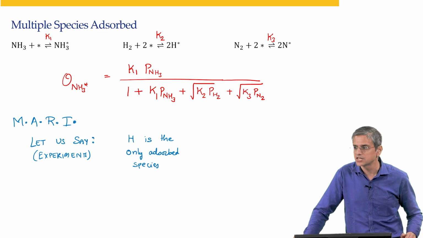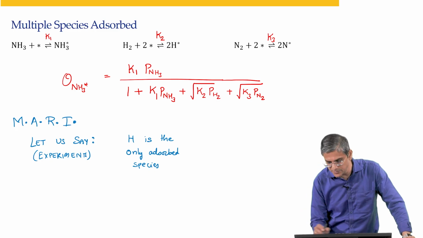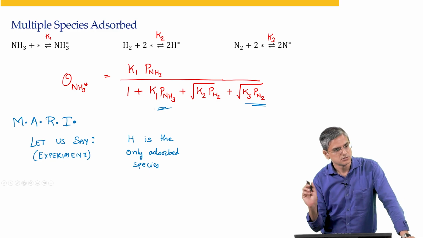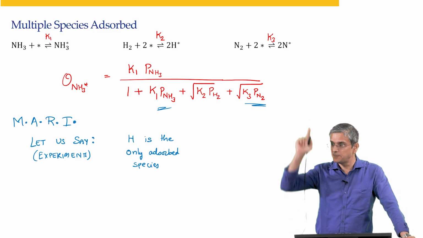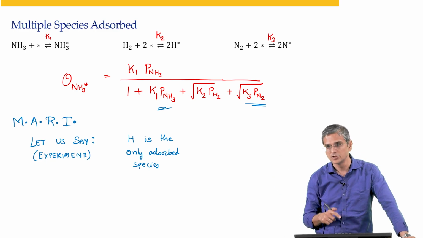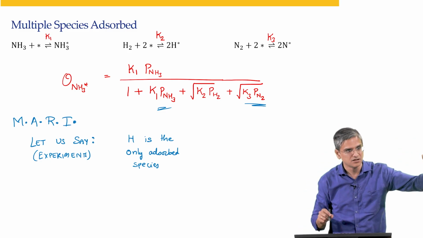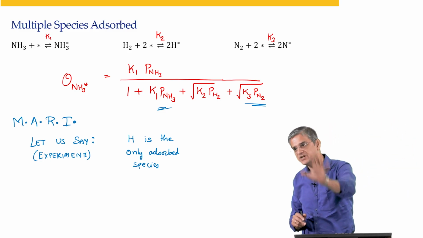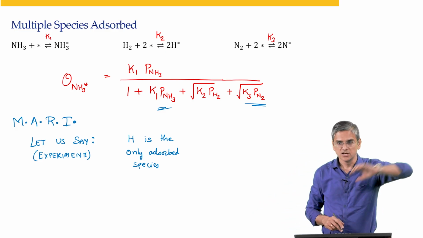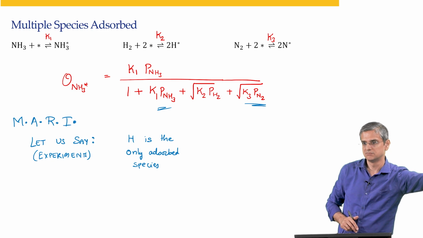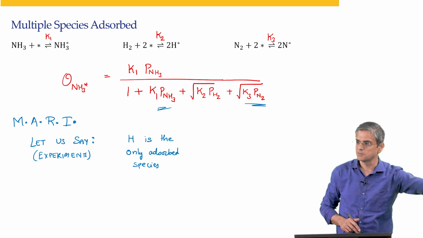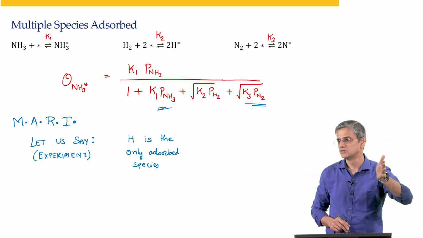Okay, it does not mean that those coverages are not important. It just means that when it comes into this denominator, those effects do not play a role. Those effects will play a role in the numerator if they appear, but not in the denominator. Remember why? Because it is 1 plus alpha A plus beta B plus gamma C plus delta D. So in relation with 1, beta B, gamma C, delta D are 0. In relationship with 1, alpha A is not 0.